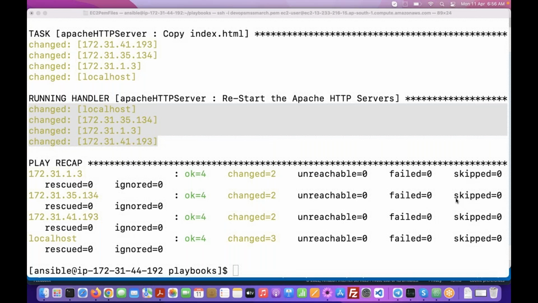In that shell script you have to use the sed command. If you want to replace one text or string with another, which command do we use? The sed command. So first write a shell script, then invoke it through the Ansible playbook, and it is going to change the port number, replacing port 80 with whatever port you want. Clear?